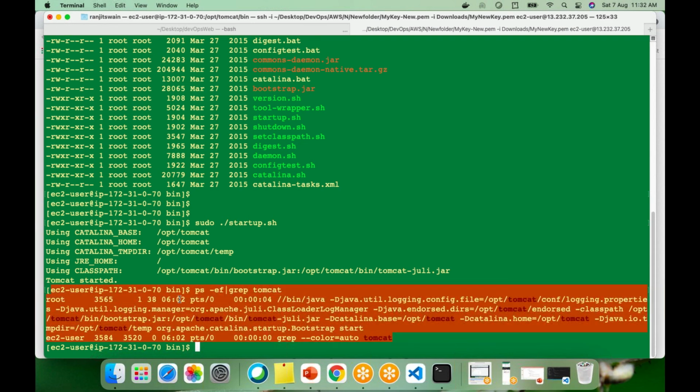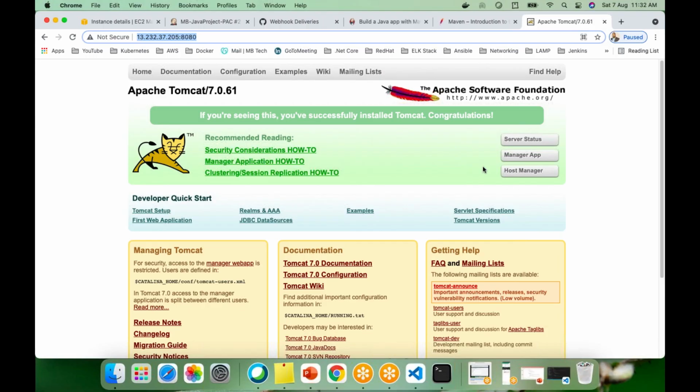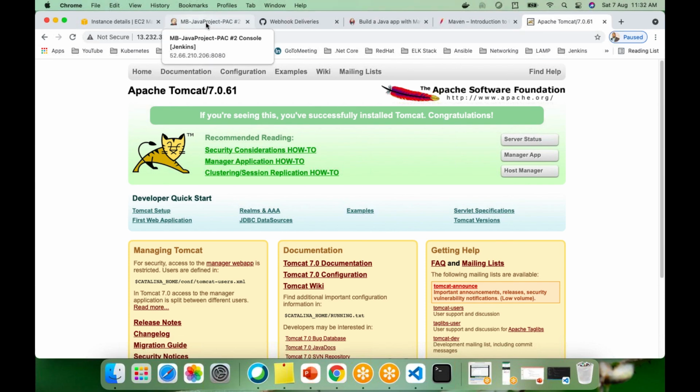Okay, so what is happening here now? Let me go to cd opt. Okay, the Tomcat server is not running.